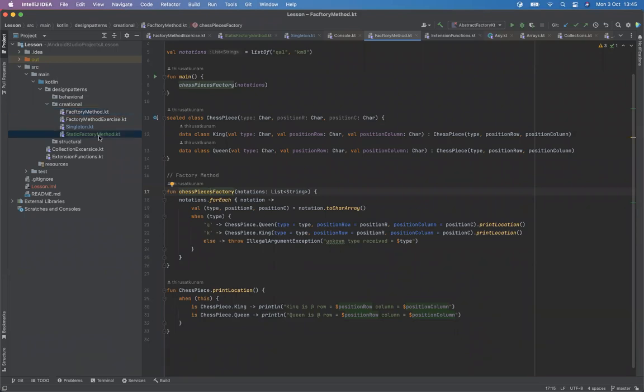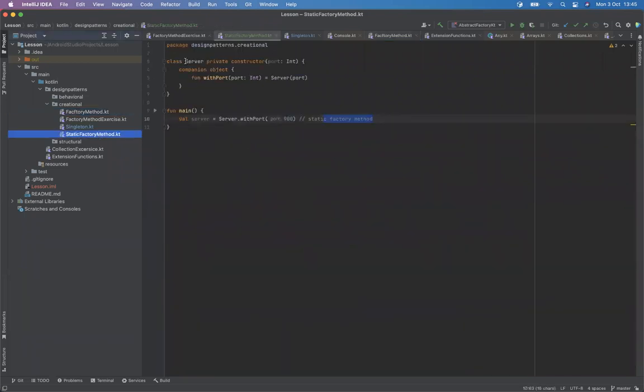So what we did was, we created this static factory method. We have a class here, and we restrict the constructor to be private. So no one can instantiate this, no one can create instances of this class. But we made a static factory method with the companion object in Kotlin. This is exactly like in Java, where you say a method static. It's the same in Kotlin. To make something static, you need to say companion object. Just the name difference, but it's doing exactly the same.